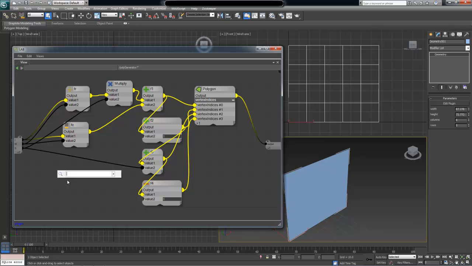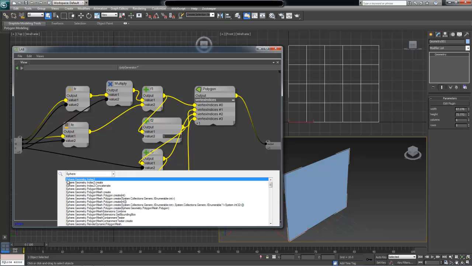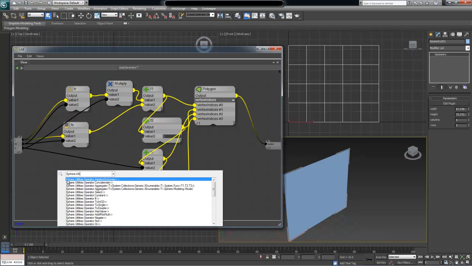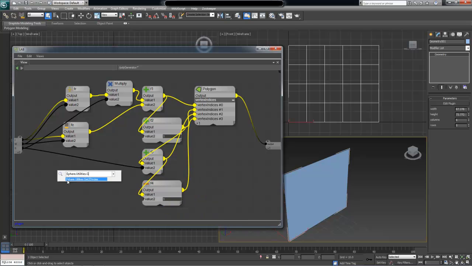So if we right click right now and we start typing the XPath that we saved our plugin as, but instead of forward slashes, here we use dots. So it's Ephere utilities get 2D index. And there you go. This is exactly the meta node that we have just saved. If I click on it to create, you can see that it creates an instance of that same graph which we just saved. It doesn't really have any default values assigned.